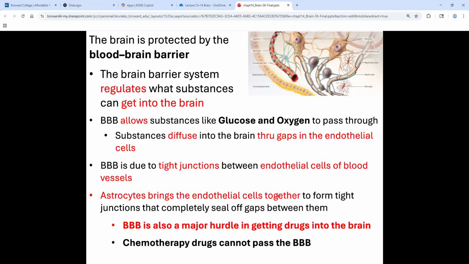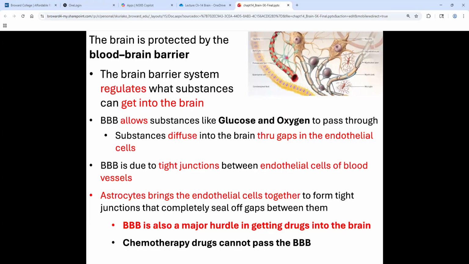And you saw a slide of the astrocyte, right? It looks like a spider. Yeah. You see it once, you won't forget it. So that's the astrocyte. But what does the astrocyte do? See, this is an astrocyte here. It extends its legs and it attaches to an endothelial cell and it brings it closer so that the gap is reduced. And this is called the blood-brain barrier, which is a function of the astrocyte.